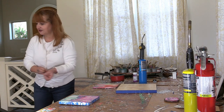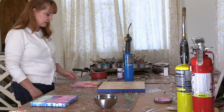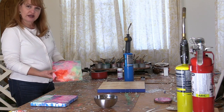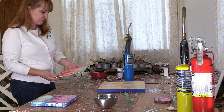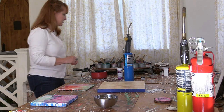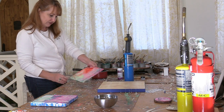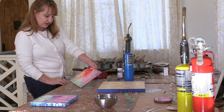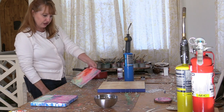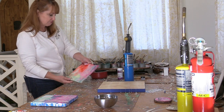Let me get a little water. Oh, that's still a little bit warm, so I'm going to let that cool off for a couple more minutes. But you know, this was just a little test piece that I had tried. I was testing out different colors. There's so many different techniques you could do, and I have a million colors. So this one kind of reminds me of almost like a crazy sunset. So maybe I'll try to add a few more bright orange colors to this sunset, and then I could create like a mountain range below, something like that.